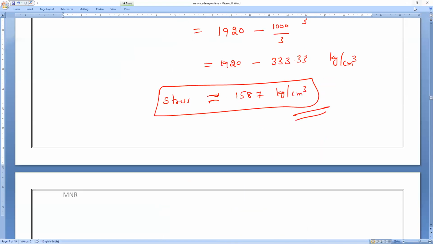Tomorrow's class we'll see Poisson's ratio, and the change in density of a fluid, how these two concepts vary. If that is over, then the chapter is over, and tomorrow itself, if possible, we'll start mechanical properties of liquids. I hope you all understand. Anybody having any doubt, you can ask me, or else we can stop here and continue in tomorrow's class. Are you clear, everyone? Yes, please. All of you?